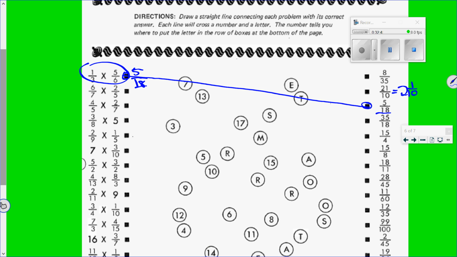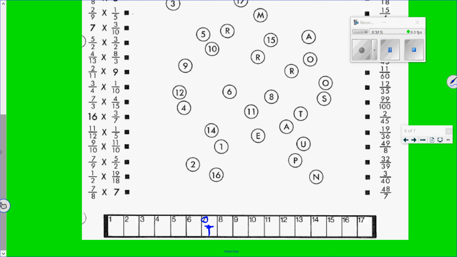Okay? So on your paper, this is what we want to see. Your line going through. On this side, your simplified form for all of the answers. And then on the bottom will be a math phrase. I'll give you a hint. It's not a dinosaur. Yes, it is. It is not, Miss McFinish.